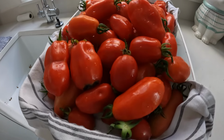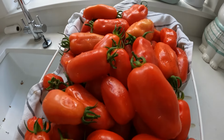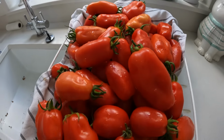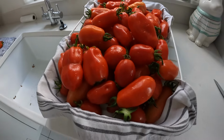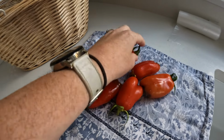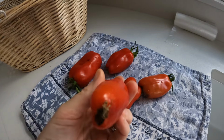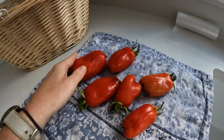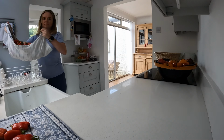So after just a few minutes, I've got a drying rack full of tomatoes ready for the next stage. And to one side, I just put the few tomatoes that had some bad bits on them. And what I would suggest doing with them, and what I do, is I just use them in recipes over the next couple of days. I wouldn't bother taking the time to take the bad bits out and freezing them. I would just use them fresh as they are.